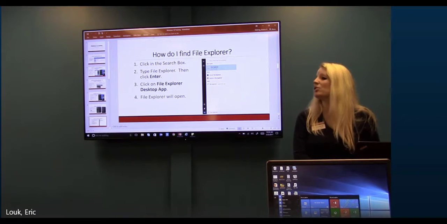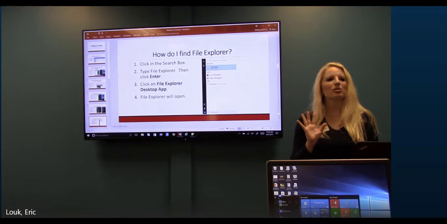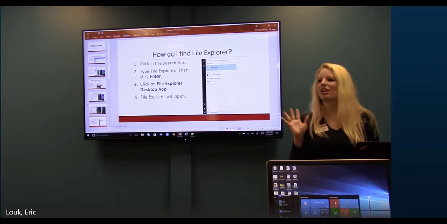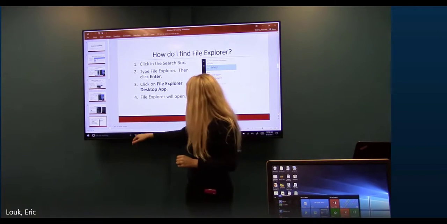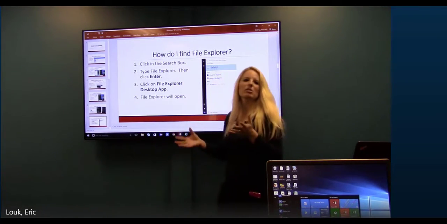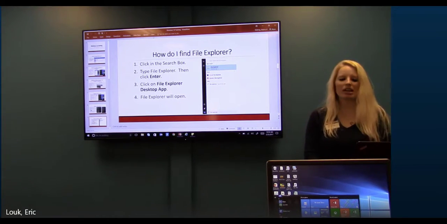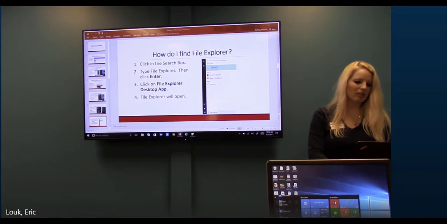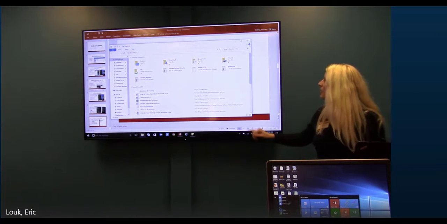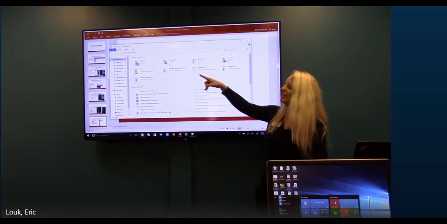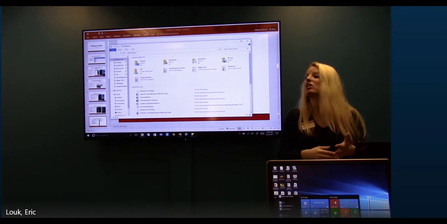Okay, the next skill we should probably talk about is how to find File Explorer. Has anybody used File Explorer with Windows 7 or Windows 10? File Explorer is pretty popular, and it looks just like a manila file folder. It's right down here on my taskbar. Looks like one of our file folders that we can store papers in. So File Explorer is helpful because if I click on it, it opens up and I can look at my documents, my pictures, my desktop. So if I'm trying to find a certain item that I've saved, that's where I can go to look for it.